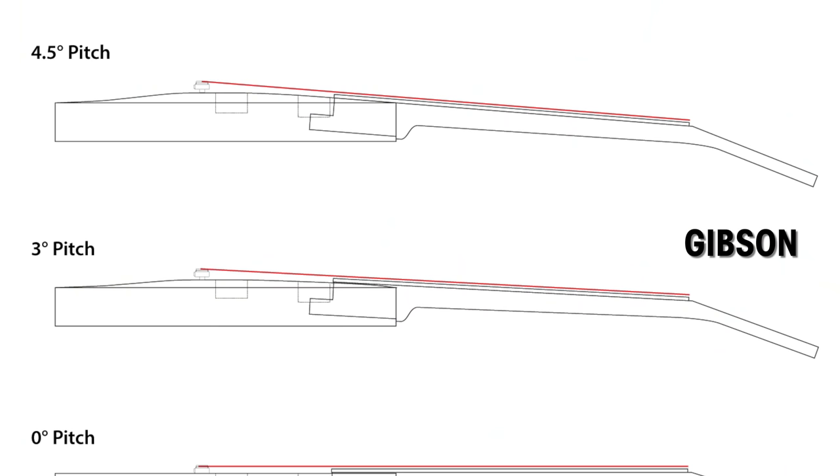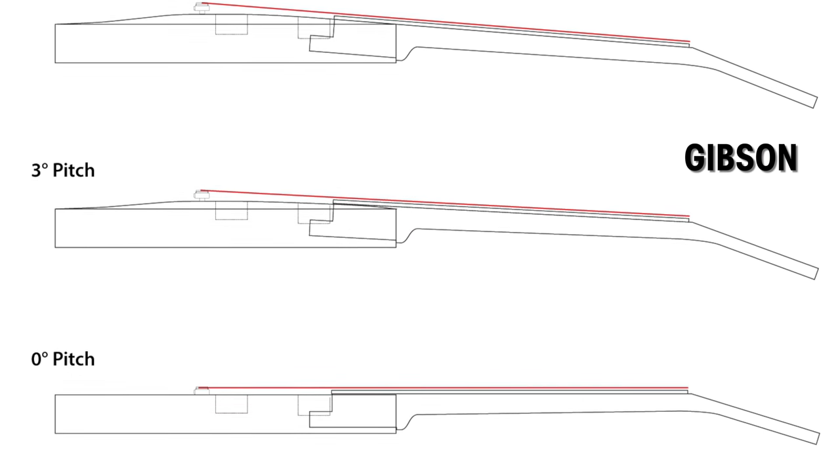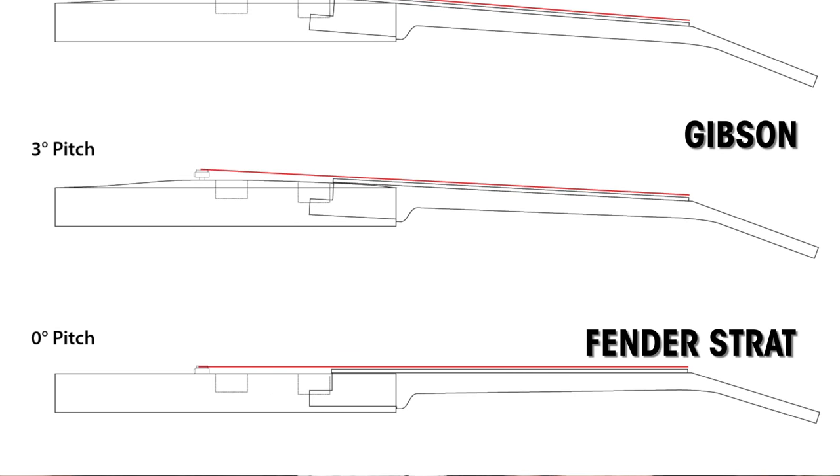Why? Because Gibsons have a neck angle that looks like this. This is the body, this is the neck, it's not parallel, it's like this. And on strats, this is that straight. This would cause the issue that that Gibson style bridge, that tune-o-matic bridge, would sit way too high, which means that then the string action would be way too high, which is nice if you want to have a slide guitar, but for normal playing, that's not gonna work.